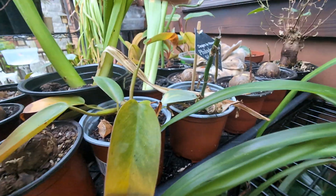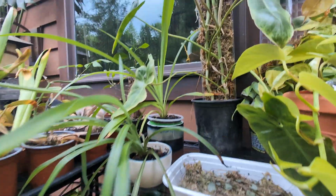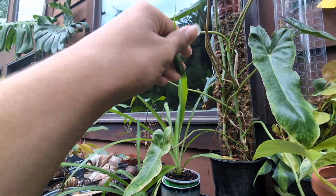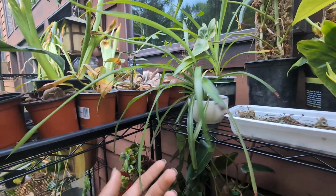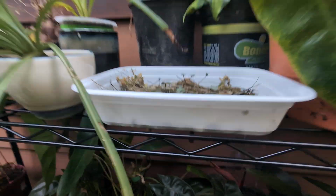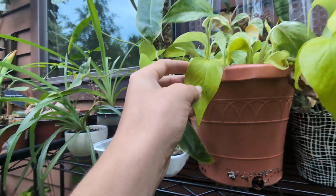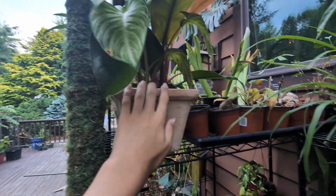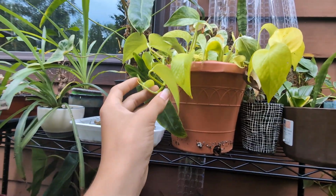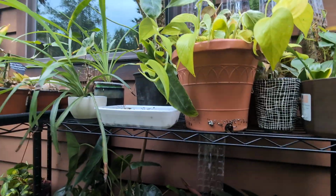This is a silver sword that I recently cut. You saw the cutting earlier. And then these are my two snake plants. I can tell which one was in the basement under the grow light and which one was downstairs on our mantle. These are the propagations of String of Hearts. This is something I recently did off camera. These actually came out of this pot. They were really bare looking, so I stuck them in their own pot. It's a mix of Neon Pothos and Marble Queen Pothos.